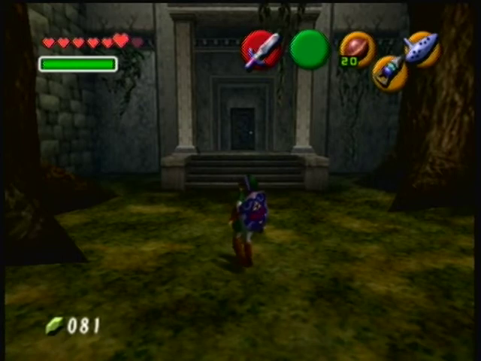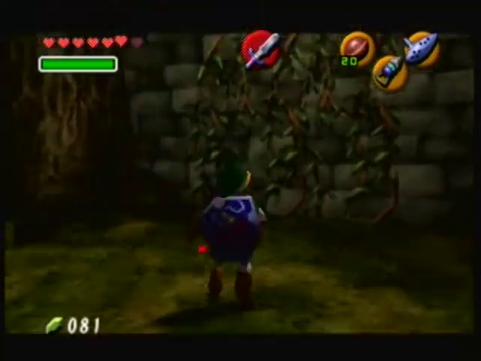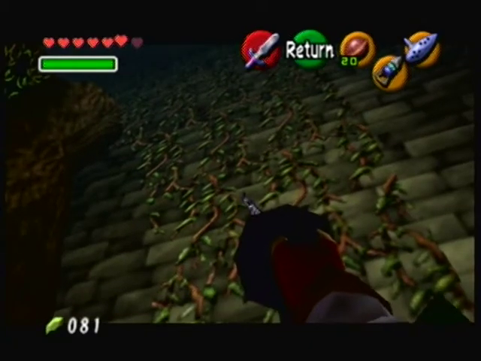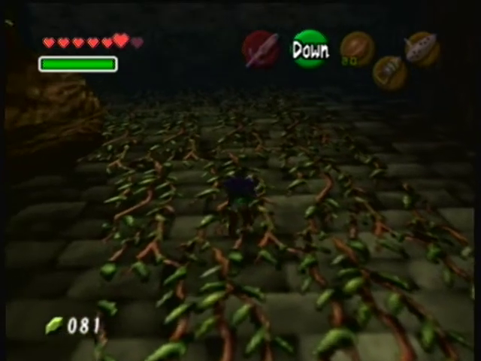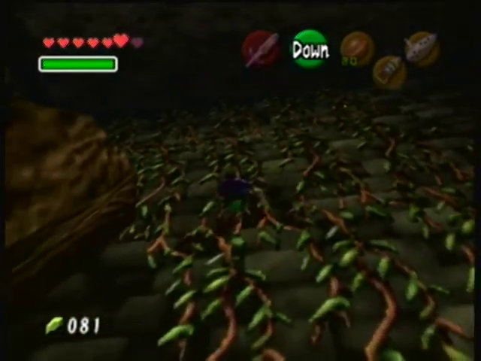We're gonna do the Forest Temple. There are 1, 2, 3, 4, 5 gold skulls in here, and the first one is in this very room. Somewhere. But we need to climb up. And I forget exactly where it is, but I know it's in this room.